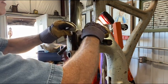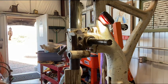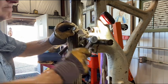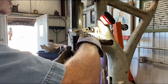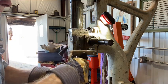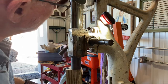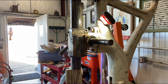So far, so good. Okay, that's connected. This assembly, which makes sense because it has to raise that up and down. The bolt just acts as a pivot. So I guess we'll start pulling this apart. This looks like a mouse trap ready to fall apart. There we go. Yeah, we got a slide here, and I got a handful of parts here. It's about to come apart, so hang on.